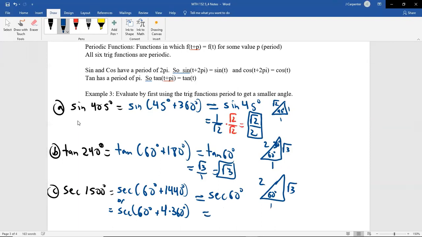Secant is the reciprocal of cosine, 1 over cosine of 60 degrees. That's an optional way. Or you can just remember, cosine is adjacent over hypotenuse, so secant is hypotenuse over adjacent. Hypotenuse over adjacent is secant. So 2 over 1, which is 2. Again, the cosine would be a half, adjacent over hypotenuse. Secant is the opposite order, hypotenuse over adjacent. 2 over 1, which is 2.